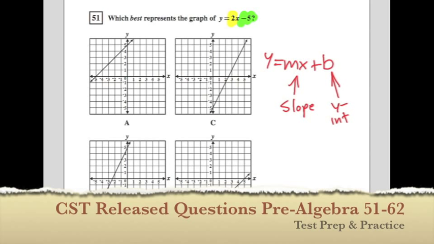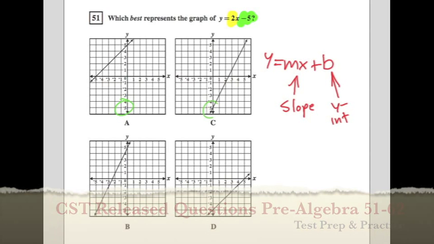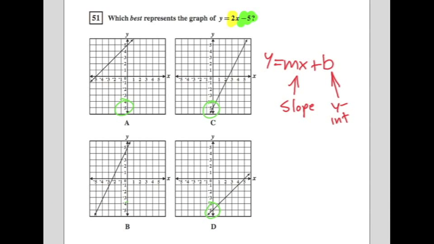So let's go ahead and find our y-intercept first. We know our y-intercept is negative 5, so this line should cross the y-axis at negative 5. So negative 5 is right here on all these graphs. I'm just going to circle all of them to show you which ones are crossing there and which ones are not. Obviously right away you can see that for A, the line does not cross at negative 5. It crosses at negative 5 on the x-axis, but it's clearly marked x right here. The y-axis is right here. So it does not cross this one.